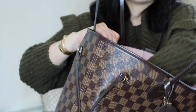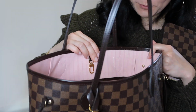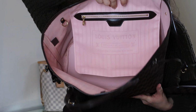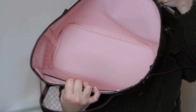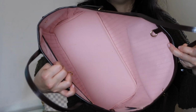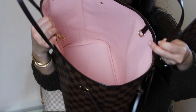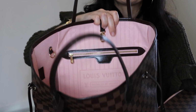The interior of the bag, again, I have the beautiful rose ballerine lining here. It still looks pretty good. I'm actually using this bag currently, and it definitely has some wear and tear in it, but it's overall not bad. I have some scuffs in there, and in the beginning, of course, when you get a new bag, you're so particular about scuffs and marks, but I really use this as a workhorse, so I don't really try to take out those scuffs and marks anymore.